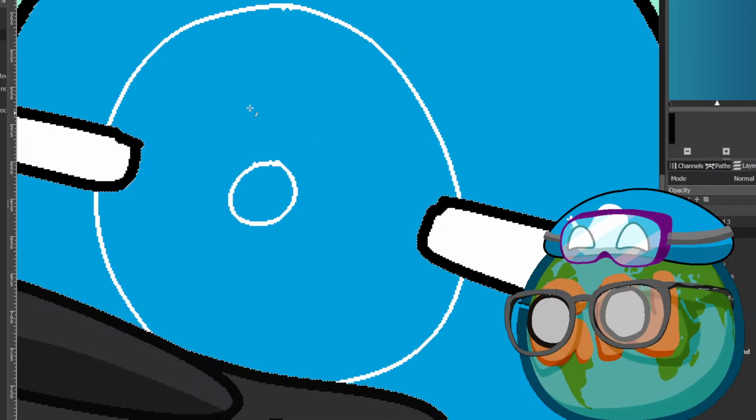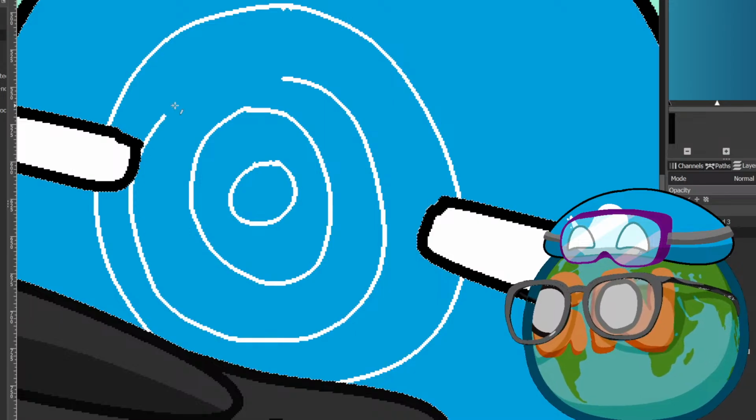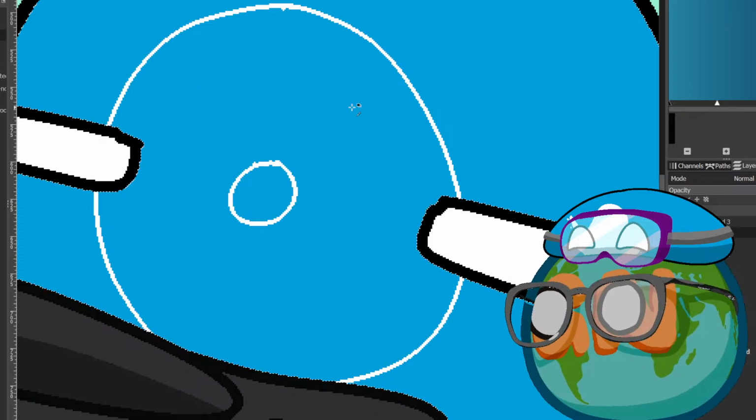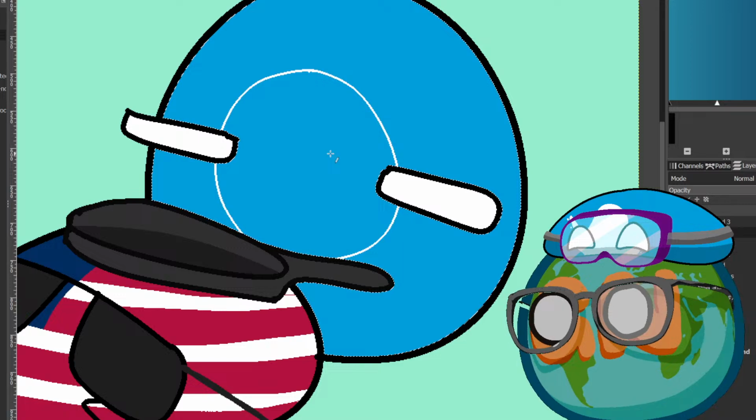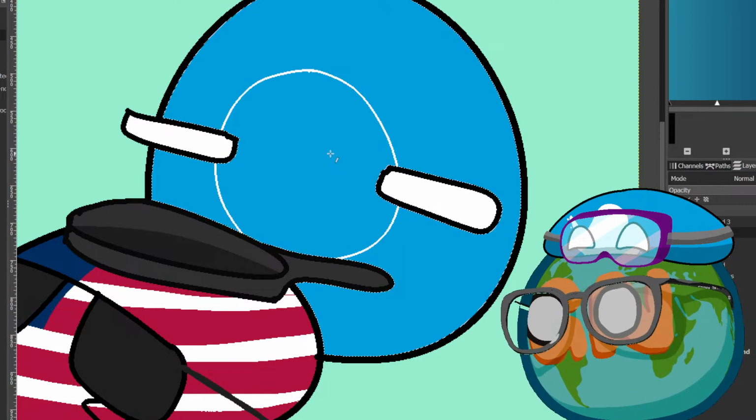It's normally like 2 extra in here. Oh god, that looks awful. Okay, let's try this again, but okay. Start from the outside and go in. That'll help. Yeah, that helps quite a bit.